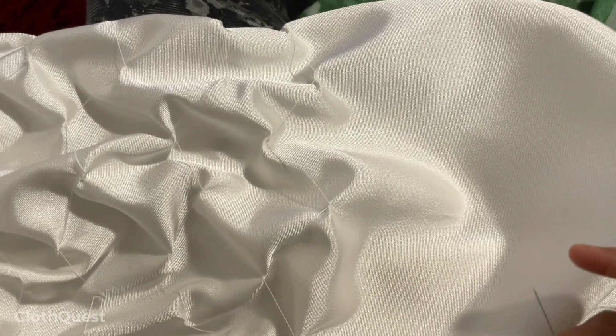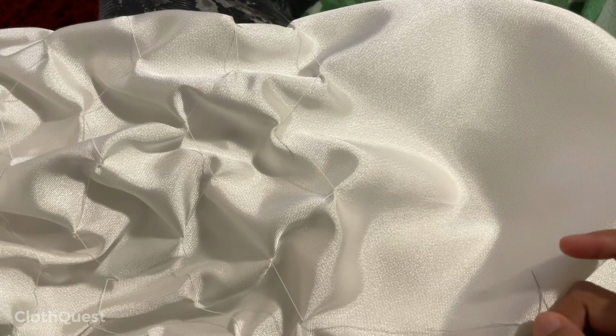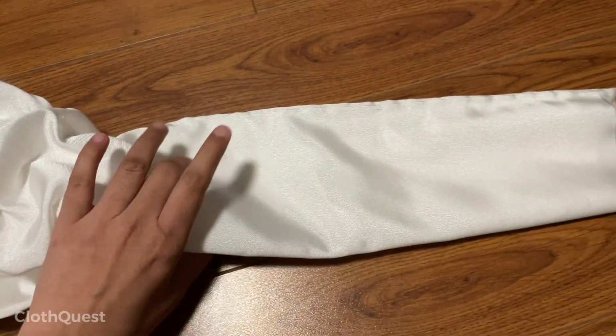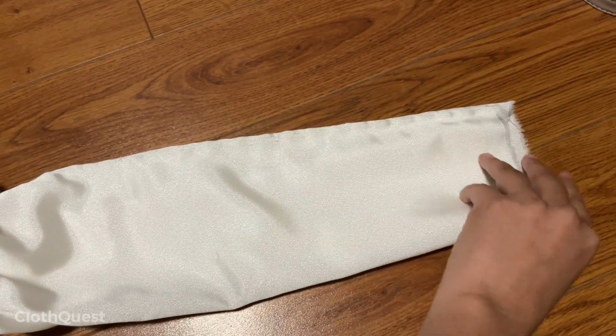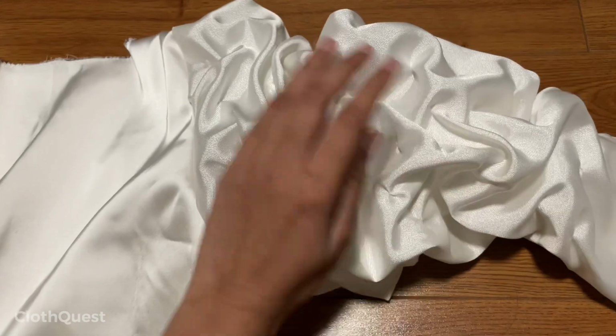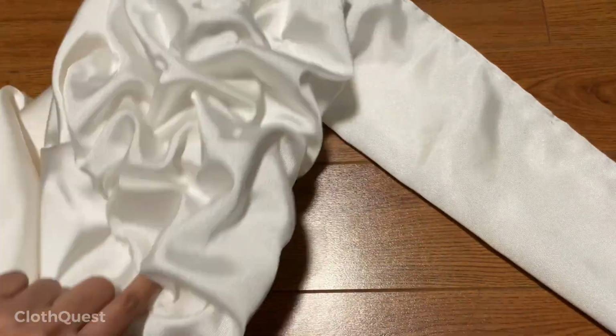Also, you can go to any length that you want. I have just kept it on the upper side of the arm. So this is how it looks after I have stitched it. I narrowed it down at the bottom, so it is fluffy on the top and tight or narrow at the bottom.